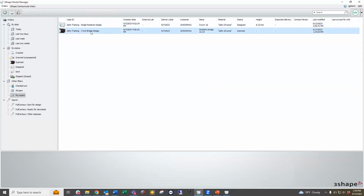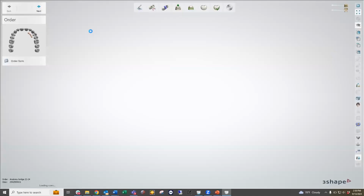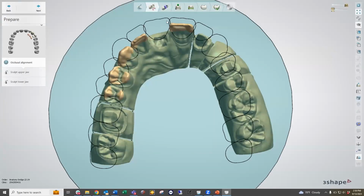The 3-unit bridge design is going to be much like the individual crown design, only we have more elements to work with. So we're going to have similar stages up the top on our navigation panel, where we're going to be dealing with the prepare, the segmentation, the directions, and the margin lines, and the anatomy design. But we'll also have a last stage, which is going to be finalized. And this basically takes the 3 elements and combines them into one solid monolithic element. So going from 3 individual crowns to one individual unit altogether. And then we have the stave stage.